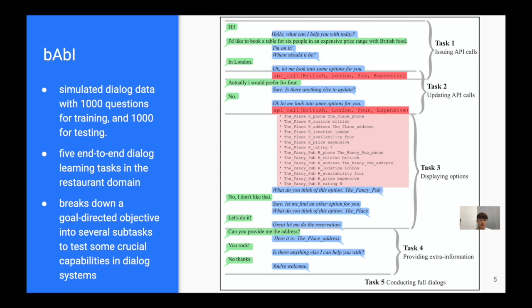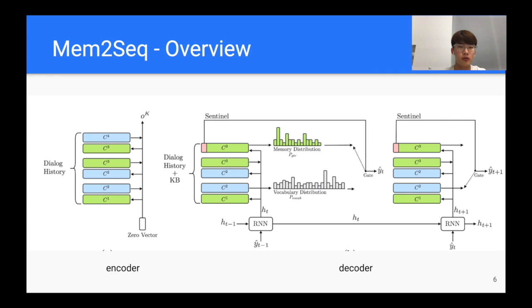Each subtask is sequential. And here is an overview of the model that we are replicating. As you can see, it is a combination of an encoder and decoder. I will give a brief overview of the structure, and further details will be given in our replication section.